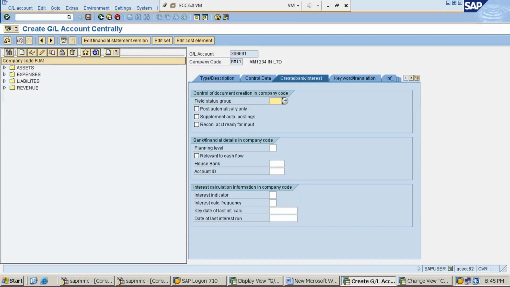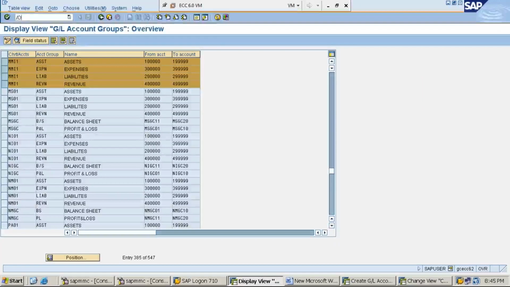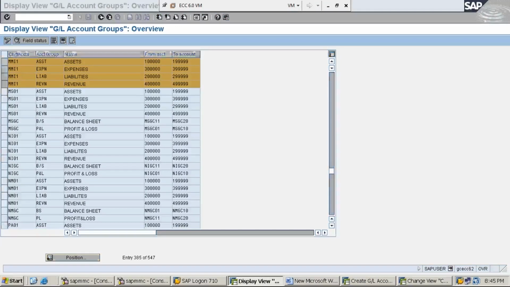Yes, we have created one field status group. I'll show you what that field status group is. We have created one field status group called MMI1 by copying the standard field status group 000.